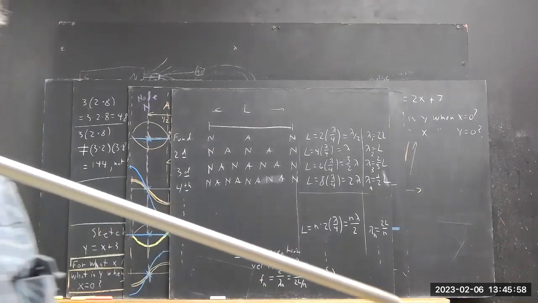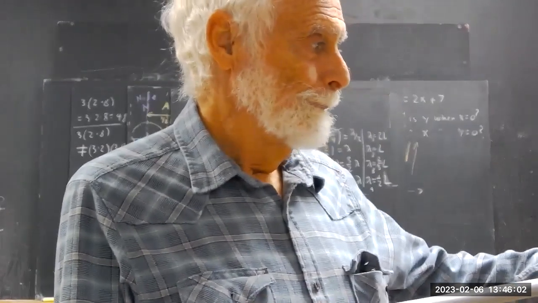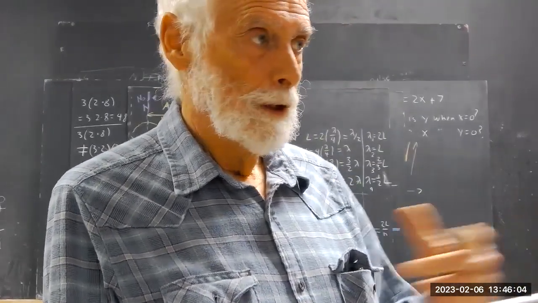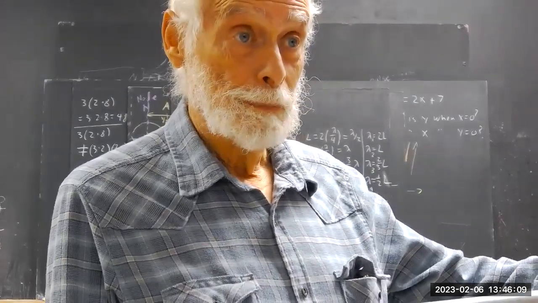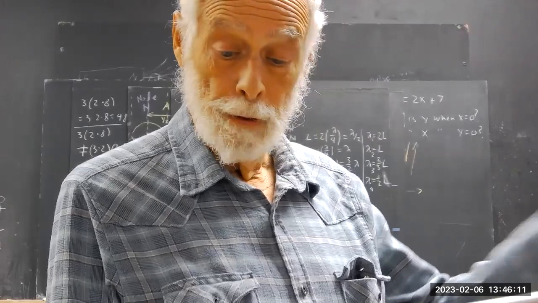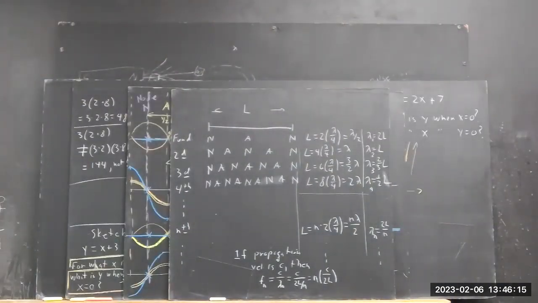There's the middle of this thing. If a sound wave travels along this thing, the ends are free. So the ends are antinodes. So you have an antinode here, a node here, and an antinode there.